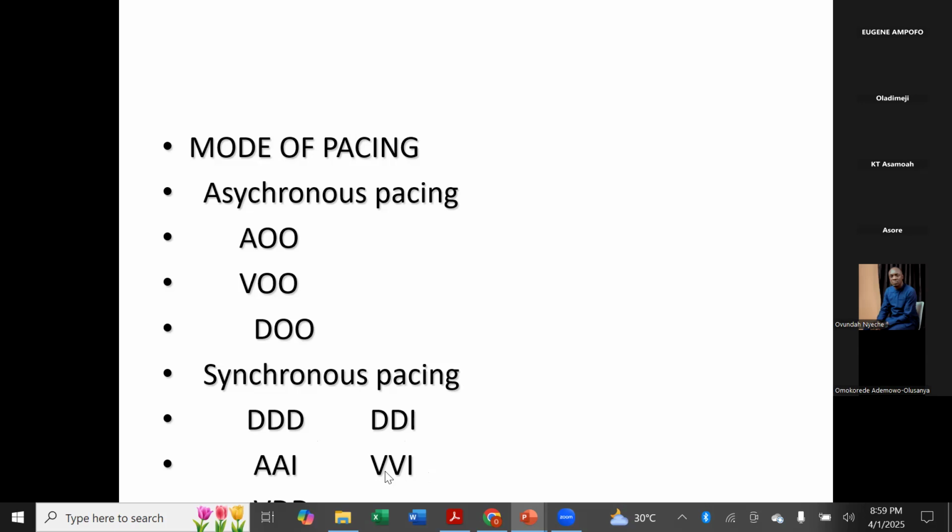Now, one advantage of VVI mode over the dual-chamber modes is when the patient has chronic atrial fibrillation. Remember, the atrium will be running at a rate of 250 to 350 beats per minute. You don't want the ventricle to run at that rate, so the ventricle would disconnect from the atrium and run at the rate at which you program it. Okay? So in that kind of case, you put a VVI mode in a patient that has chronic AFib and a complete heart block. The VVI mode would be pacing itself at the programmed rate, and since there's no atrial component, it will not respond to anything coming from the atrium. So that is the benefit of using a VVI in chronic atrial fibrillation.